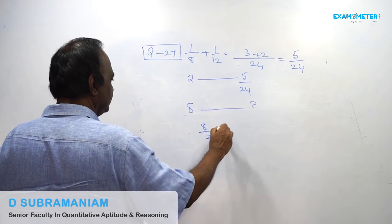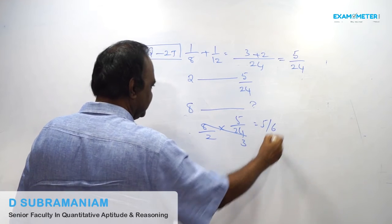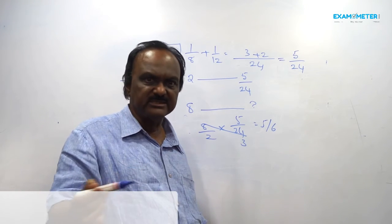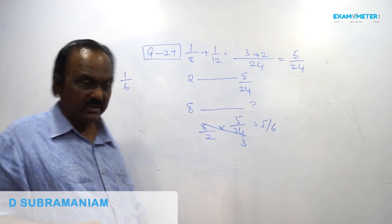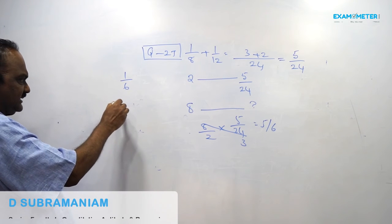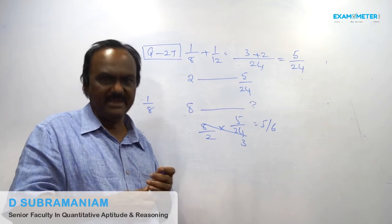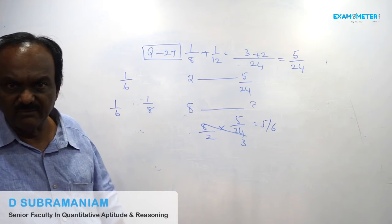5 will cancel 4 times into 24, so 8 days: 4 × 2 = 8 days. 8/2 × 5/24 = 5/6 of the work is completed. That means 1/6 of the work is left out. In this problem A is starting; A's capacity is 1/8. But the work left out (1/6) is more than A's capacity (1/8), so even if he works the whole day he cannot complete it.